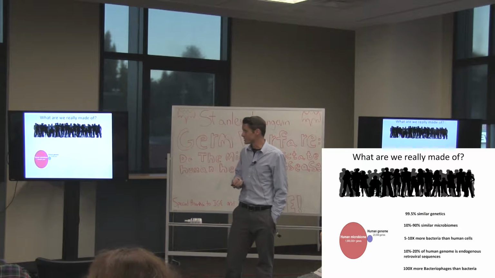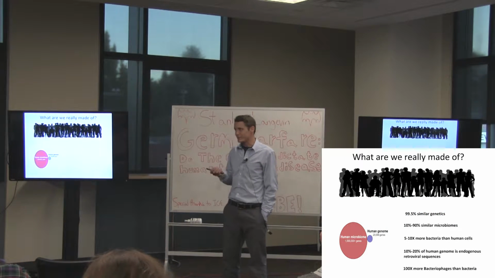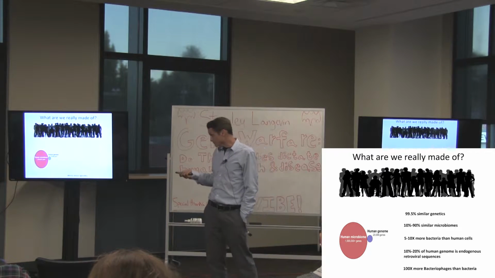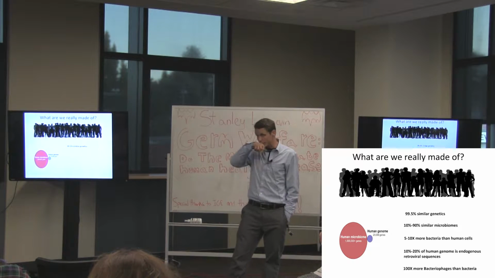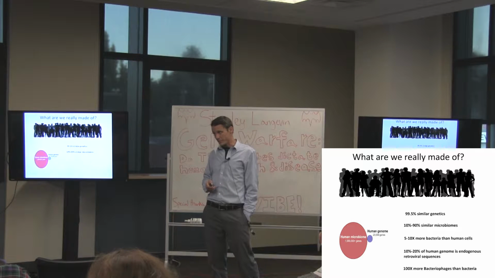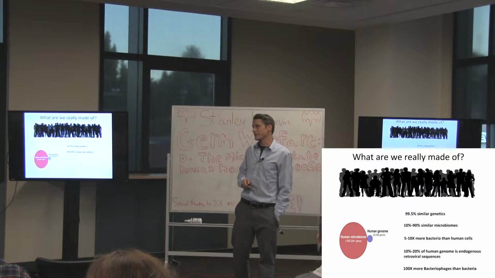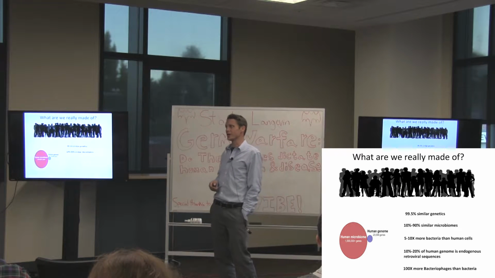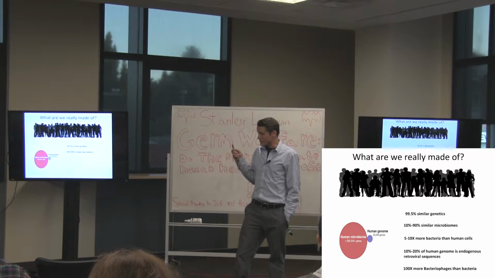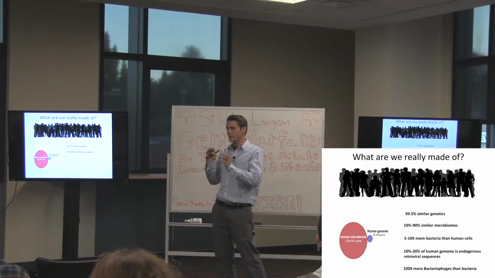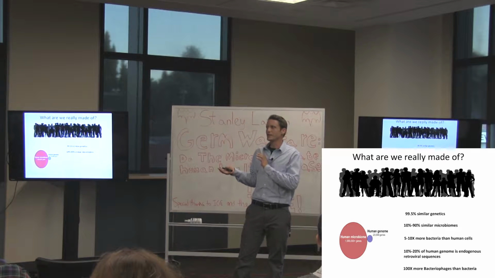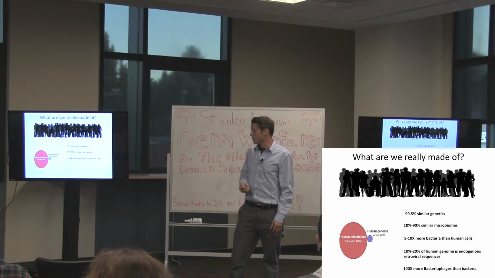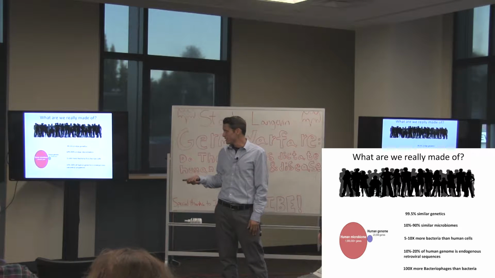So this sums it up. We have about 22,500 genes, but our microbiome has over 1 million. We can be 99.5% similar at the genetic level, but our microbiomes can be up to 90% different. What that tells me is that if 10 people in this room get infected with influenza, maybe it's not your genetics that's driving it, but your microbiome. It's those drastic differences that may be some of the subtle differences we see in individual susceptibility to particular diseases. You have 5 to 10 times more bacteria than you do human cells.